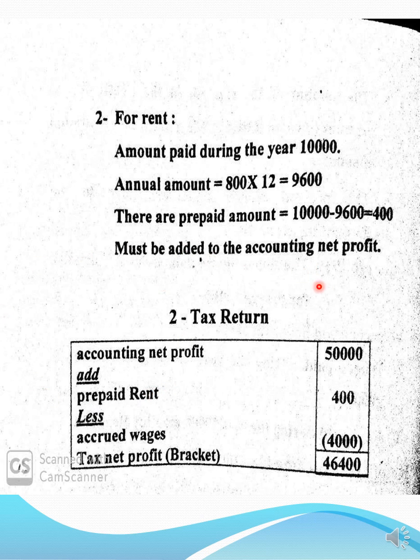And I'm going to make a very small tax return statement saying accounting net profit plus what I haven't accepted, rejected يعني, and minus what I have accepted. I'm going to add the prepaid rent with the difference only, the 400 not accepted amount, and I'm going to subtract the accurate wages with 4000 اللي هو ال accepted amount. هنروح نعمل tax return statement صغيرة بسيطة كده، هزود فيها أي حاجة not accepted اللي هي كانت ال prepaid rent عندنا، وهزود ال difference بس، وهنقص ال accurate wages اللي هي تخص السنة، وبرضو هنقص الفرق بس.